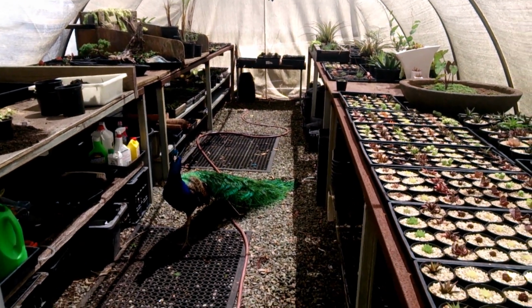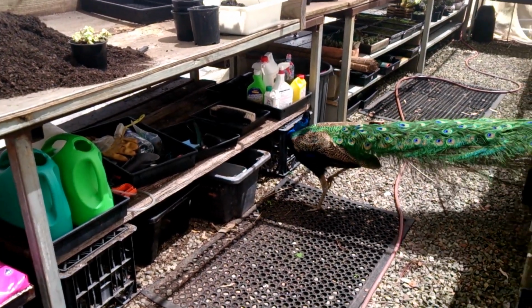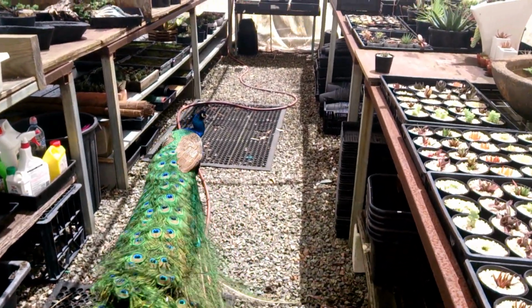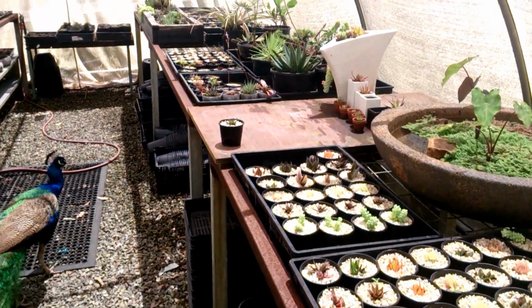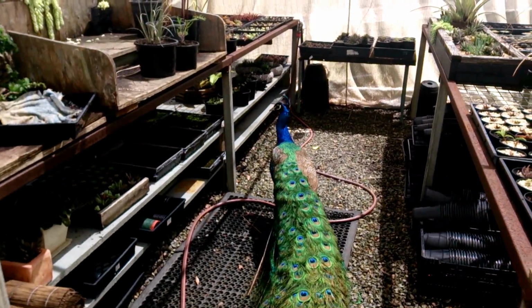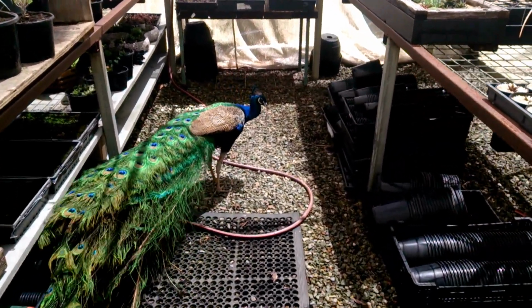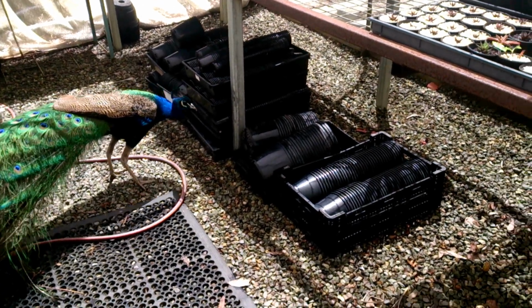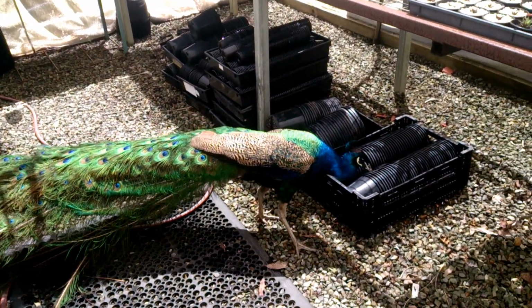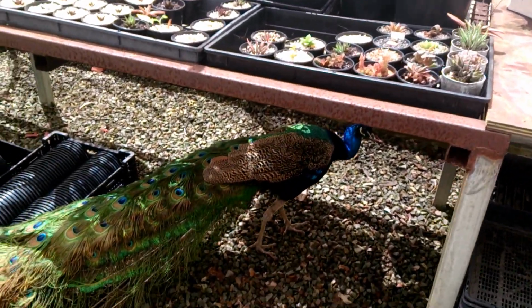So, alright, I'm going to move in. I'm going to stick to the side here and you keep going. No, don't turn around. Oh, you silly bugger. Oh, look. I wanted to introduce you to Fredo, the frog. He's down the end here. What are you going to do? You're going to get stressed out now, I can tell. Okay, then you can do a U-turn and come out this way, yeah? Must be hard with a long tail like that to turn around, huh? You're going to go under the table. That's a good idea. You'll be safe under there.